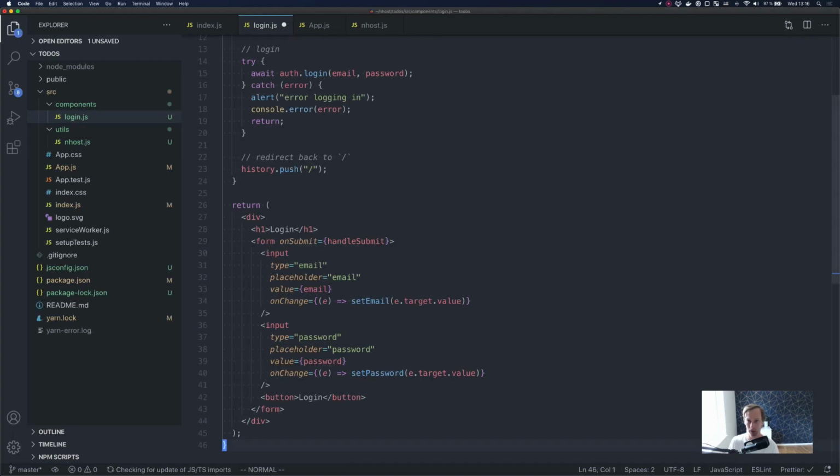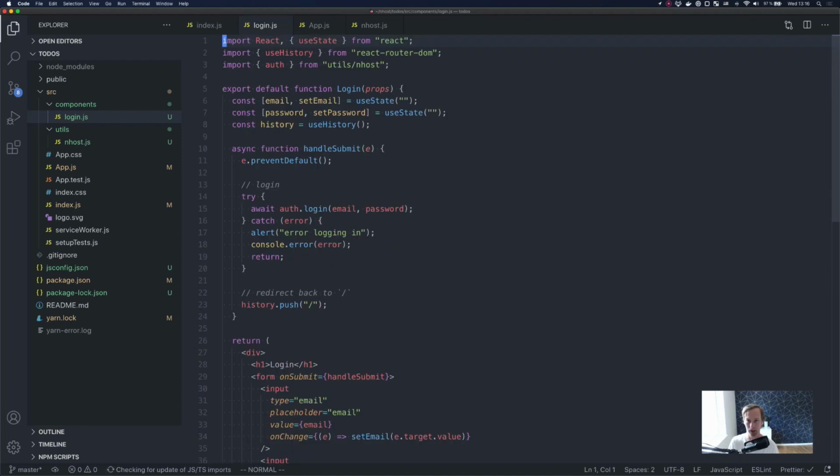And I'm going to copy in my login component, and let me walk you through it. So nothing strange here. That's React. Use history. We're going to use this for when we're logged in. Yeah, you can see here on line 23, when we are logging in, we're going to redirect to the root path.